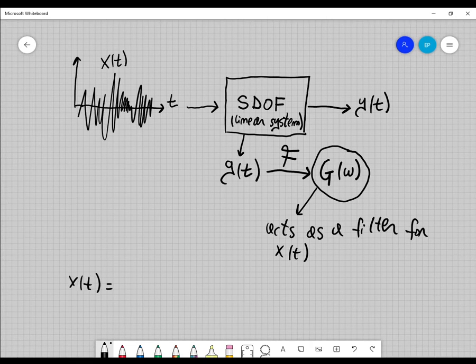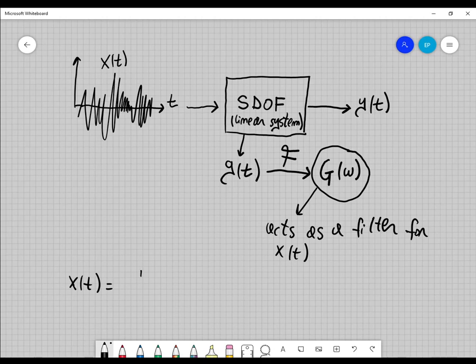in general can be expressed in terms of the sum of sinusoids or complex exponentials, because we can approximate any function by using a Fourier series, not just a Fourier transform. And the Fourier transform is more general for signals that are not periodic, but we can also use the Fourier series to approximate our signal.